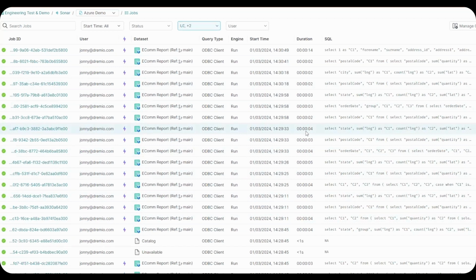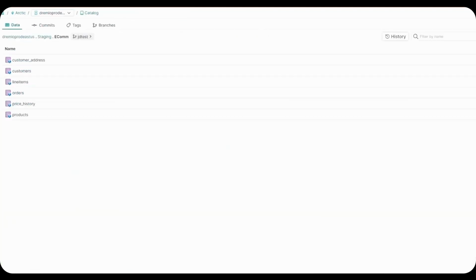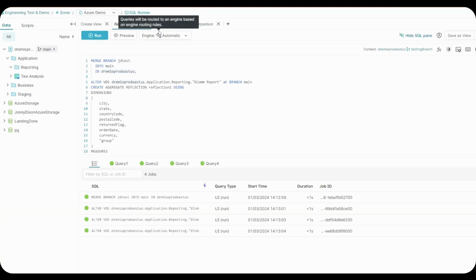Now, that's great for today, but what happens when new data comes in tomorrow? So we'll jump into looking at that. Now, I touched upon branching previously. Let's also go into how that branching can be usable across loading in new data and making sure that things are ready for production as well.